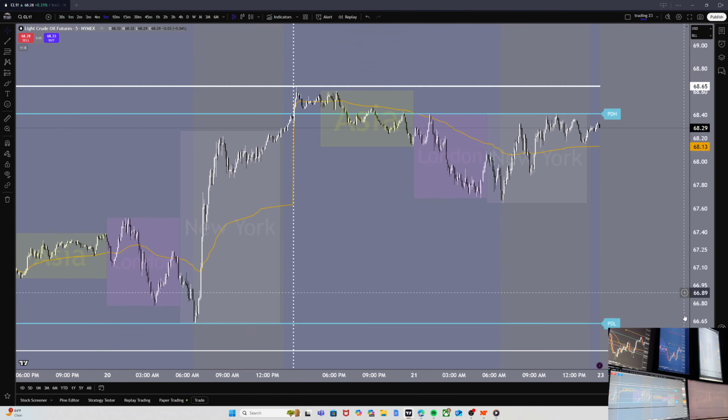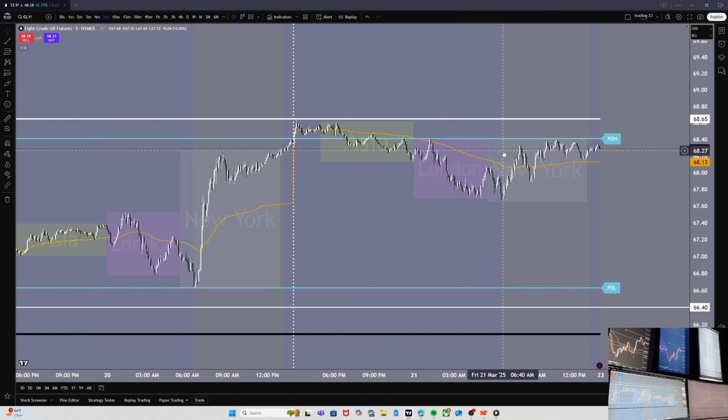And this is the indicator, but you can also draw your lines if you want. All you got to do is take off the indicator and just draw your levels and name them yourself. This is TradingView, by the way. Same thing. Did not touch previous day low. Did not touch previous day high.